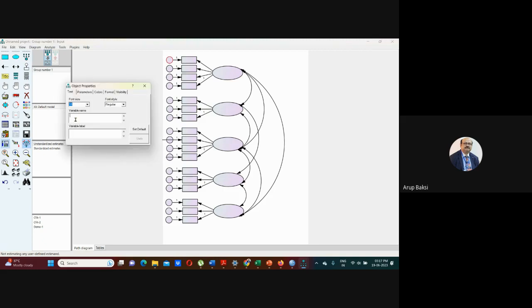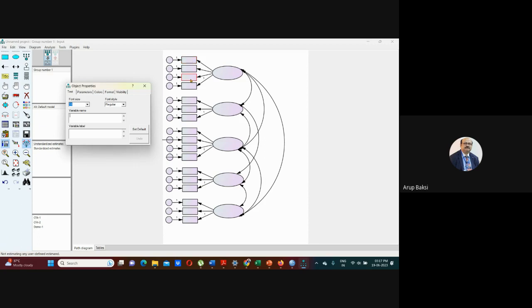And in this particular space where it is written variable name, you type out the variable. So as I have told you, these 5 latent constructs are attitude, subjective norm, perceived behavioral control, purchase intention, and purchase behavior. We have seen the scale items.